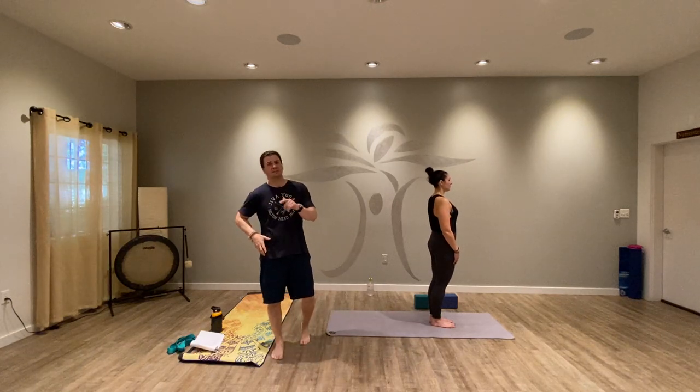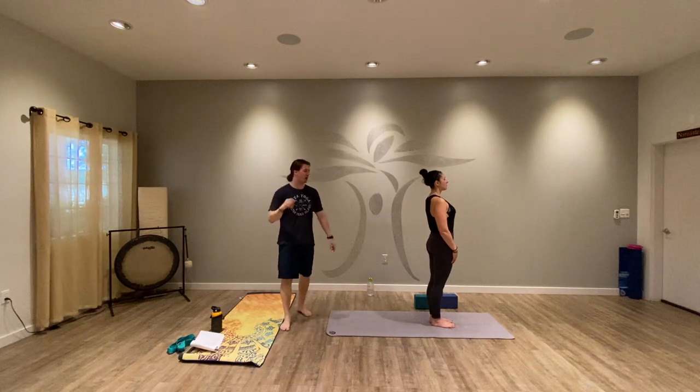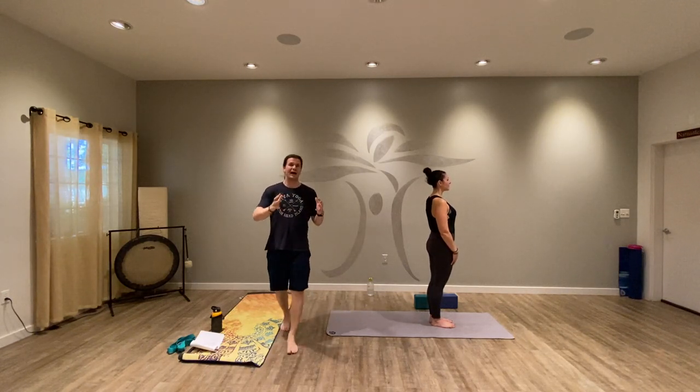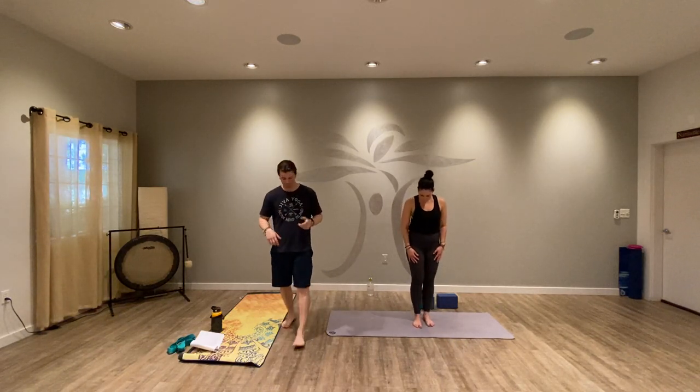But keep coming back to these. Keep looking at the alignment. Keep looking at the various energy cues and the sensational cues where you should be feeling these postures. And that covers what will be about half or so of a typical yoga class. From our standing work, we go into balanced postures. And today we're going to show you tree.